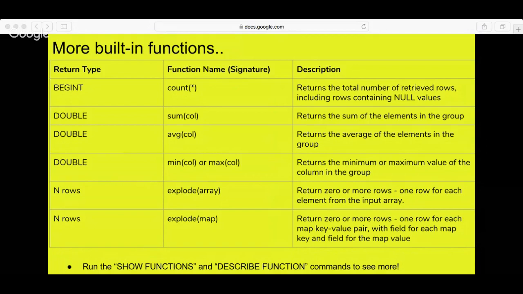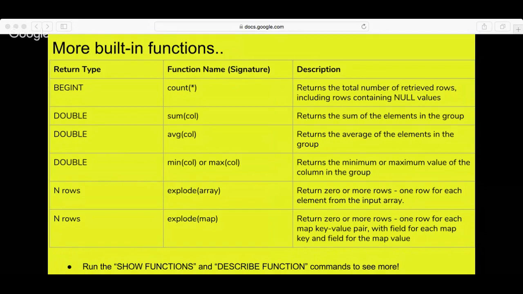Remember, this is very important for you if you're going for any big data role, any kind of Hadoop jobs or Hive responsibilities. We'll be using a lot of count, sum, and average. And the explode function allows you to take an array or map and explode it out into zero or more rows.